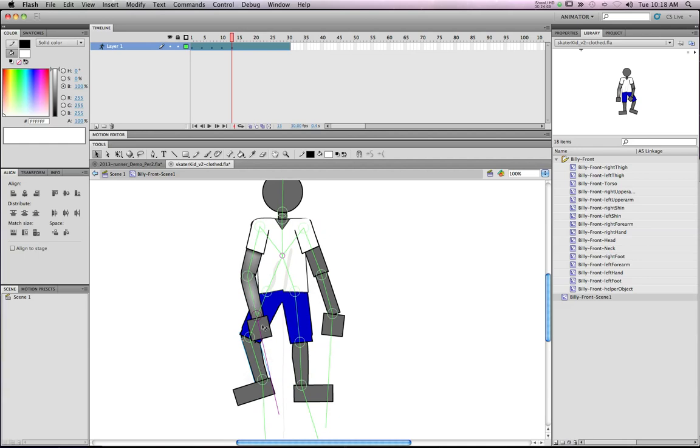By the way, sometimes when you start getting limbs in front of each other, it gets really hard to click on them. That's where your empties are going to be really handy, because I guarantee they're always going to be somewhere where you'll be able to click on something. If I can't click on the upper leg because the upper arm is blocking it, I can go down and either click on the calf, or get down to the empty if I have to and click on it and start moving things. That's very handy and very helpful.